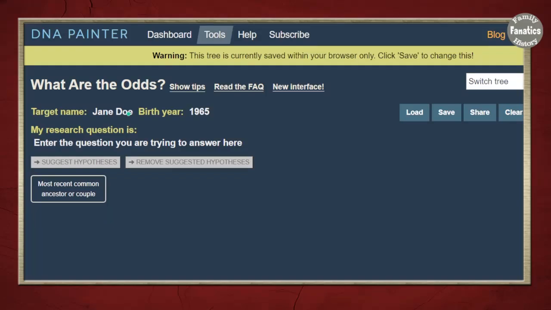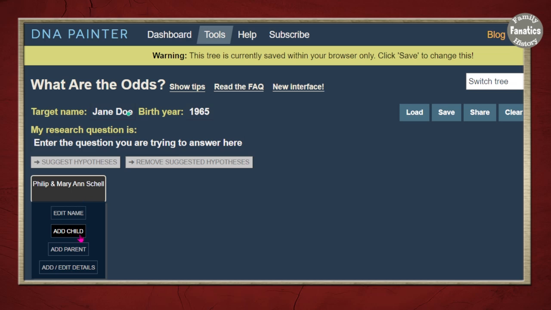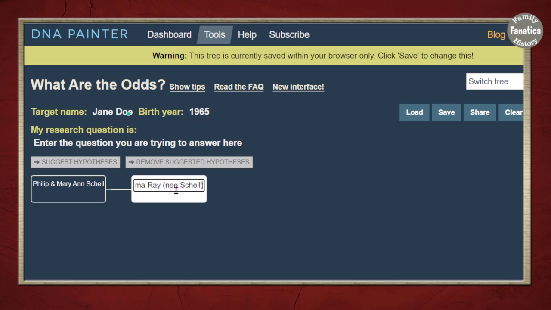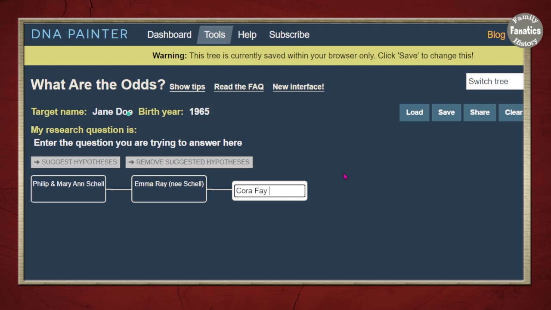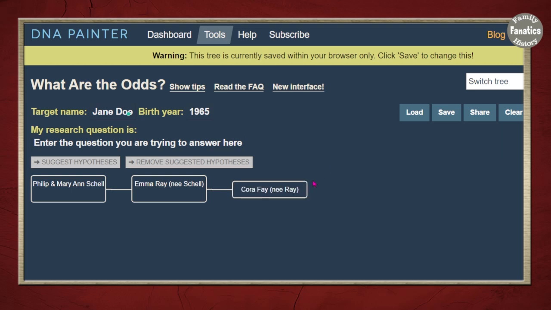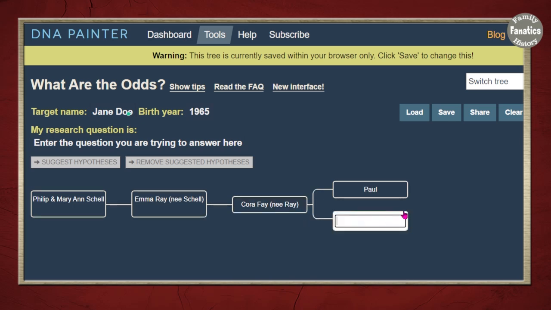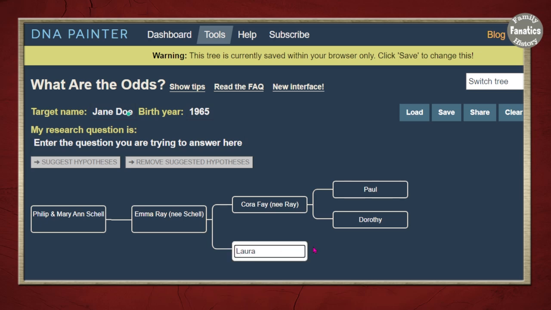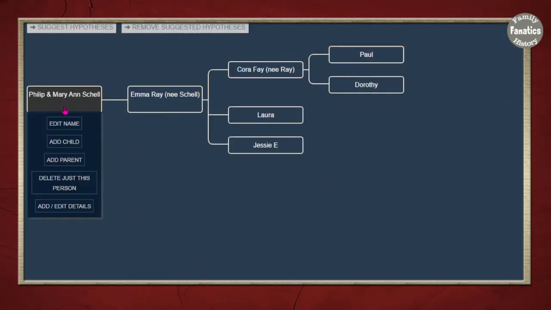On What Are The Odds we are going to start building the tree, and for that we need to start basically here with the most recent common ancestor. You can actually go backwards if you want, but I'm going to start with the most recent common ancestor because I found that from researching these different people. We can add children to that and of course name them, and the nice thing here is we can continue to add children down the line however many generations we want. Typically for most of these WATO trees, you're probably going to have maybe five to seven generations unless it is something that is really close.